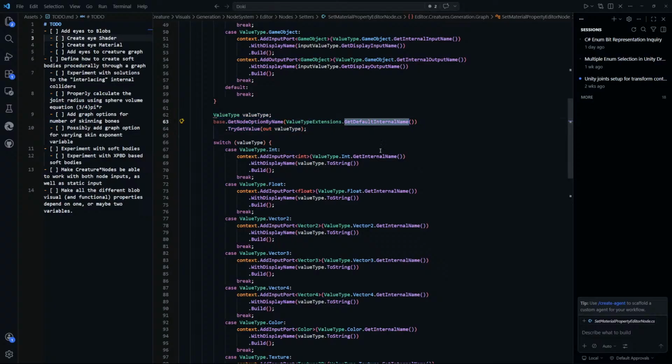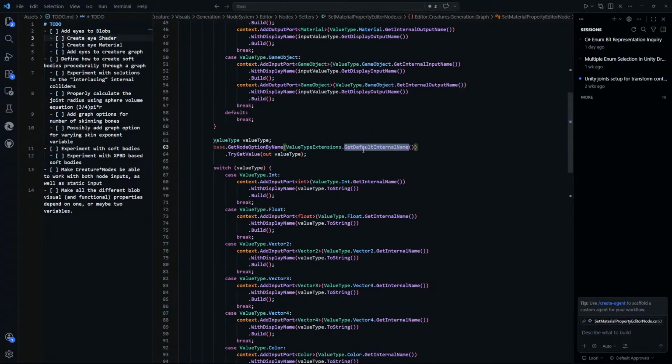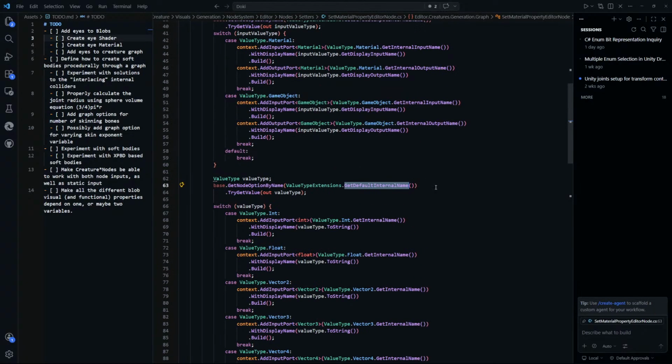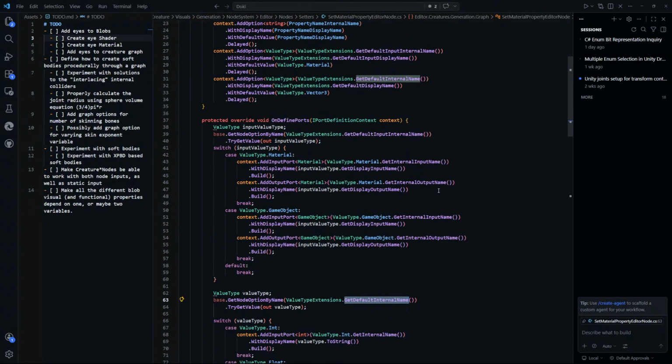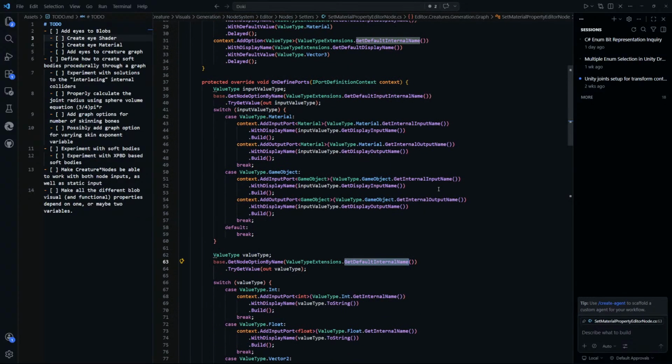Value type get default, value type extension get default internal name. I'm thinking that it... this should be okay as well.